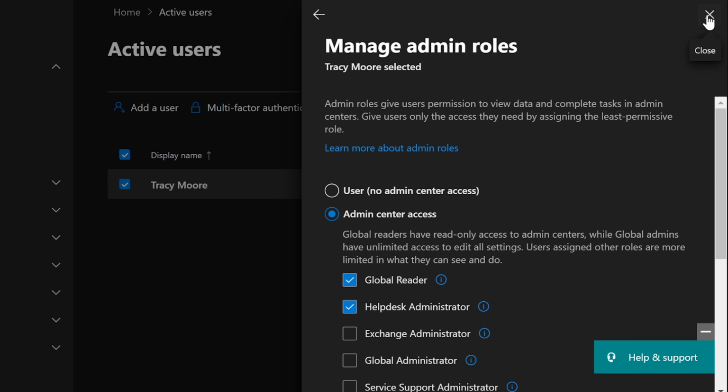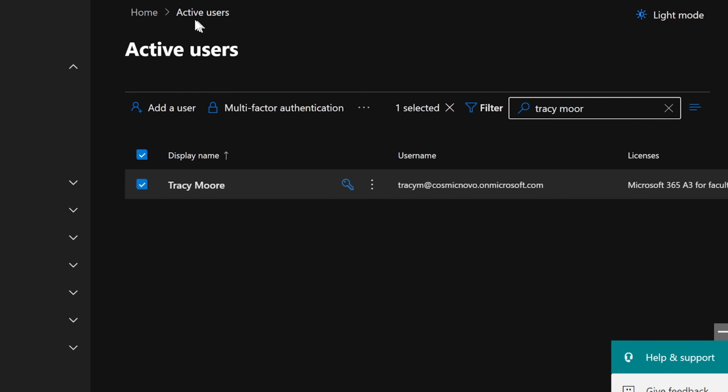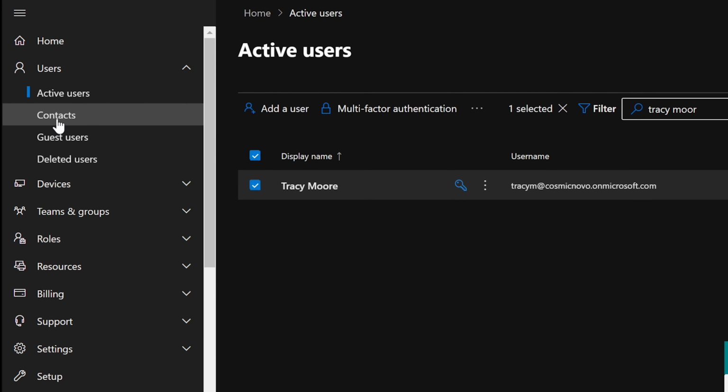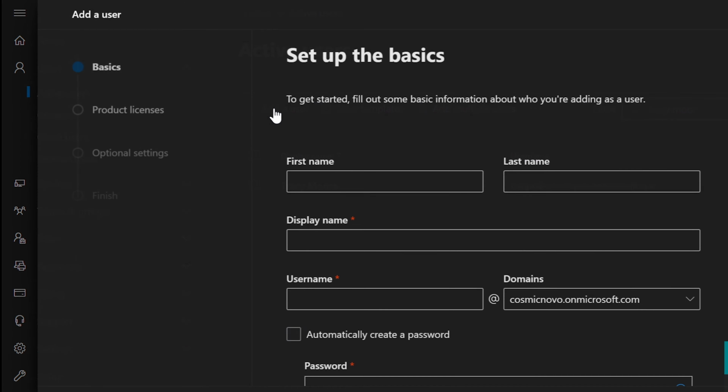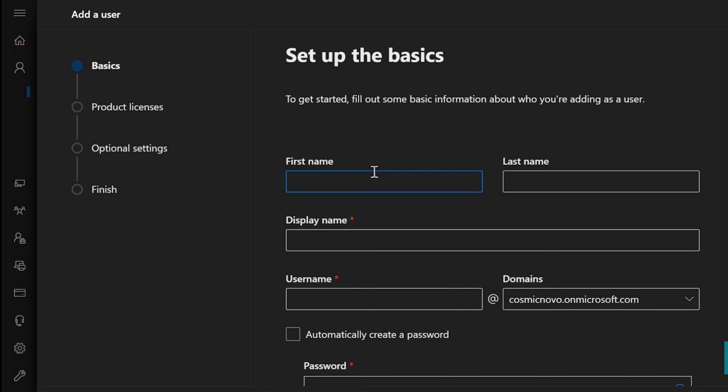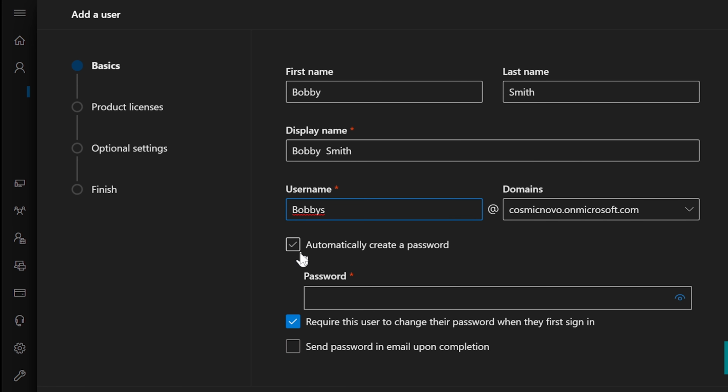And there are a few places where you can get that and where you can start that, including the Exchange Admin Center. Okay, so we've hired an Exchange administrator from the outside, then we're going to create a login account for them first. So we're going to click add user. I'm just going to do it from here. Of course, you can do it from Azure Active Directory if you want, but this time we're going to do it through here. We're going to call him Bobby Smith, and we're going to give him a username of Bobby S.